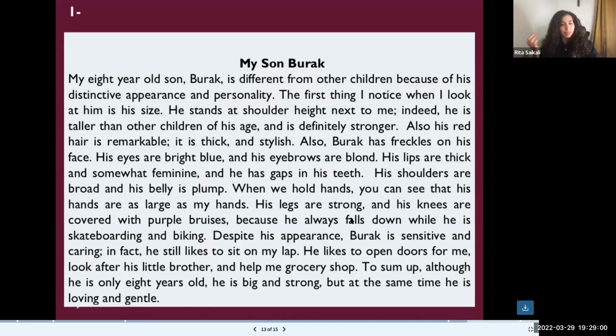And it's not just thin red hair, it's thick, it's stylish. He has blue eyes. He has blonde eyebrows. We also get to know his personality, right? So this is a descriptive paragraph of this person. And it tells us a lot of information. It's almost as if we see him there and we know what his personality is like. Does that make sense?